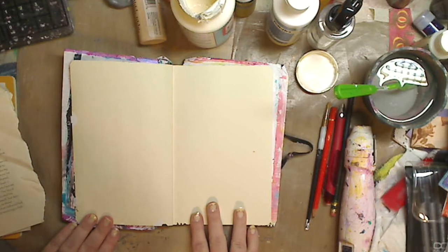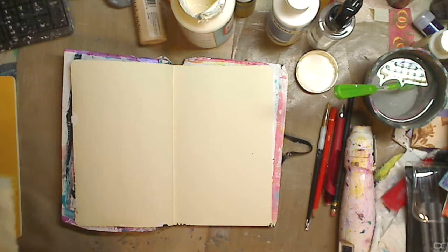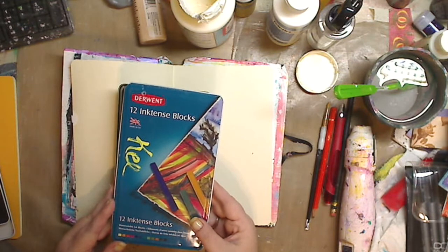It's me, Kelly. So we're going to do an art journal page today with a very simple kind of background. And also, I got asked about the Derwent Inktense blocks. So we're going to be playing with those a little bit, and I'll give you a quick demo on how they work.